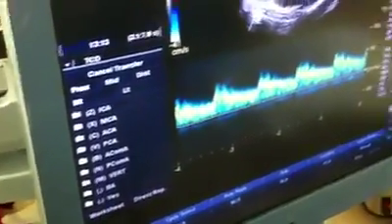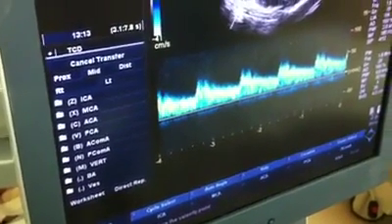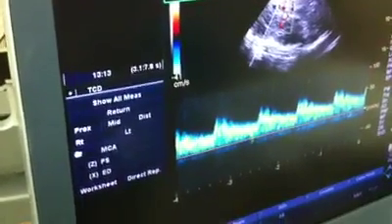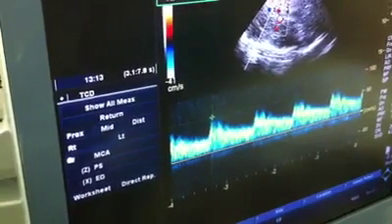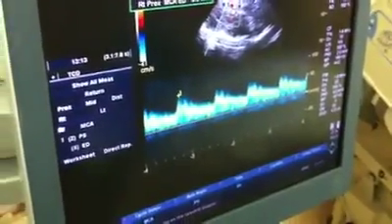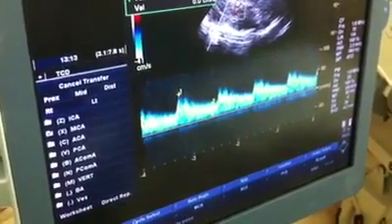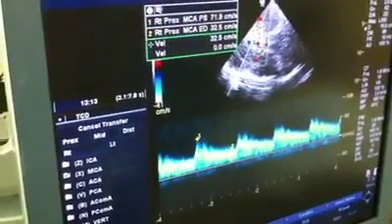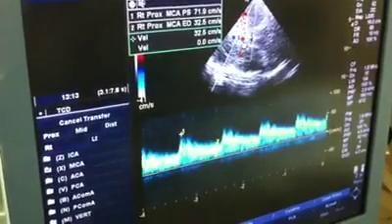I'll let you know how to see it. So we are in the MCA territory, in the proximal site. This is our velocity: the systolic velocity is 71, and the diastolic velocity is 32. Based on this 71 and 32, lots of calculations and lots of information we will discuss later on. So basically we took the middle cerebral artery velocity. That's it. Thank you.